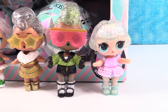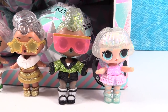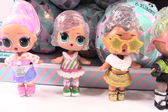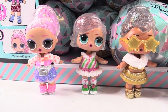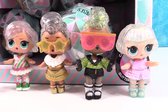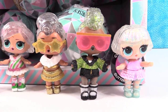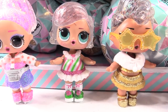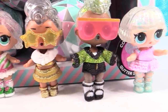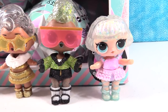I love them. Shannon pointed out, look how much smaller On Point is than the other ones, because her hair is flat and all the other ones have swooshy hair. That's cute. Yep. All right. So Shannon, out of the five that we got today, who was your favorite? Oh, that's tough, isn't it? That's really tough. I think this is my favorite series of all LOL Surprise series. Wow. Okay, I'm going to go with Dreamin' BB in her little peppermint striped dress. All right, Dreamin' BB, that's a good pick. She's really simple and just cute. Yeah, I think, oh man, I'm torn between On Point and Bold BB. I think I'm going to go with On Point because I like her outfit a little bit better.